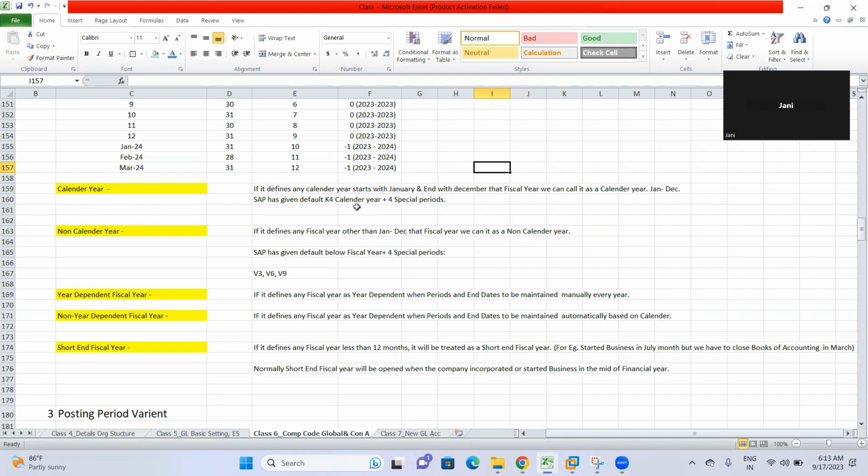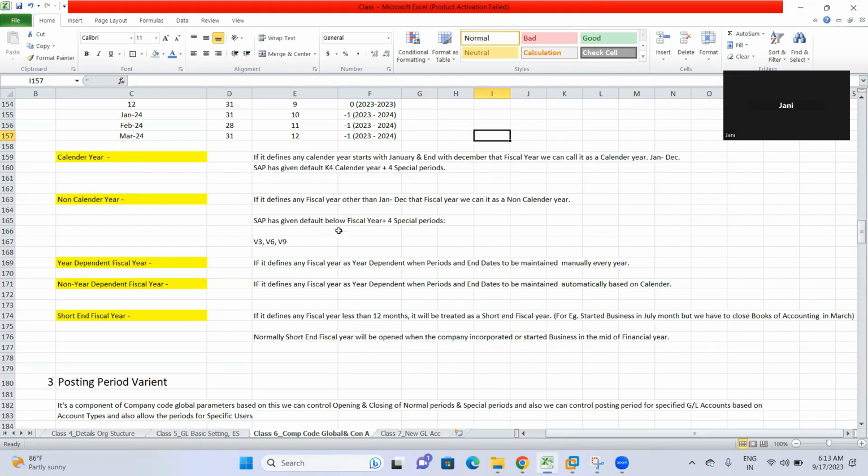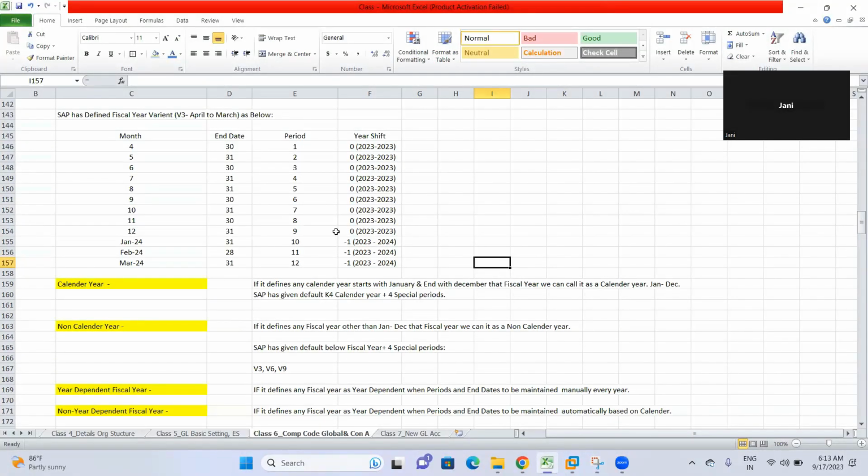Four special periods will be there along with the normal fiscal year. So for the calendar year, the four special periods come immediately after the year is completed.